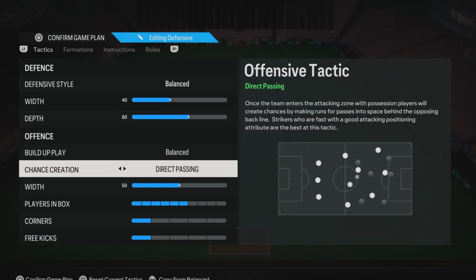For the chance creation, guys, direct passing is an absolute must in my opinion because it's the only way to consistently create chances in this game. When you use direct passing, guys, your attackers will make the runs, defenders will follow the attacker making the run, and then the attacker will track back once the defender has overcommitted. So it's very overpowered even if it is slightly boring.